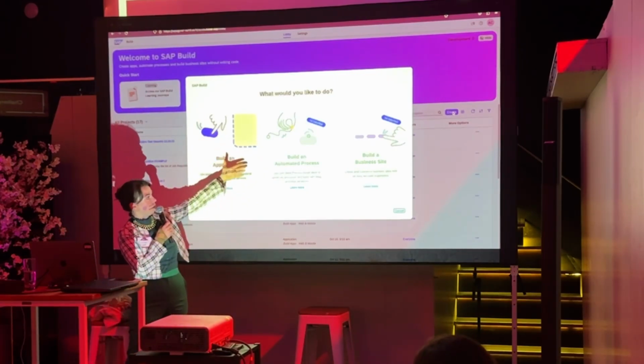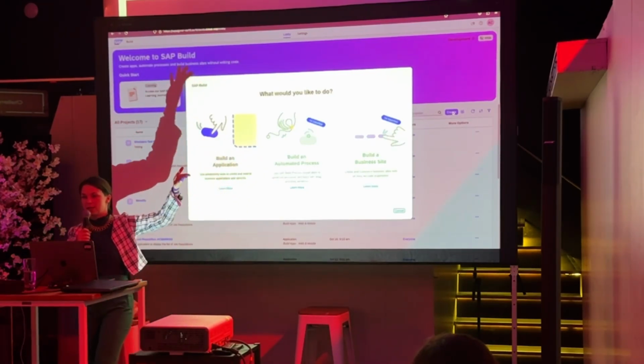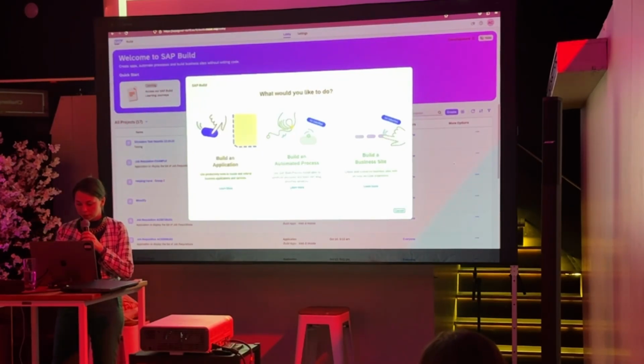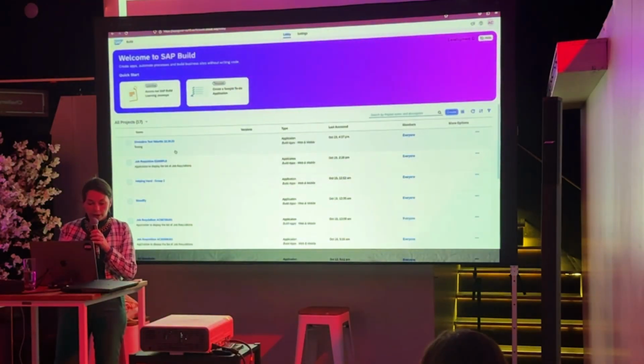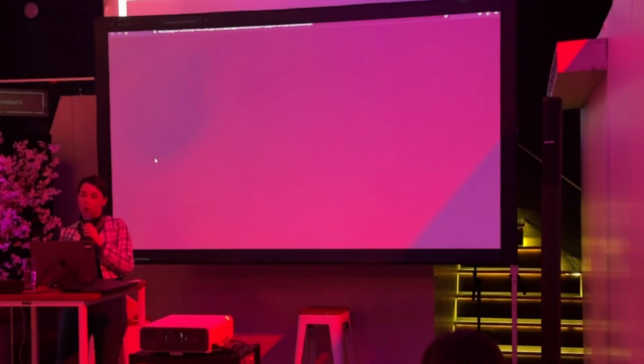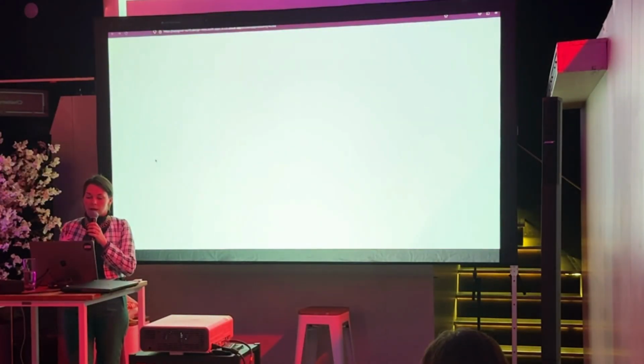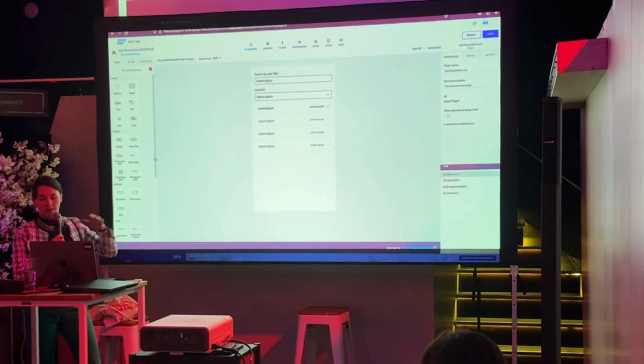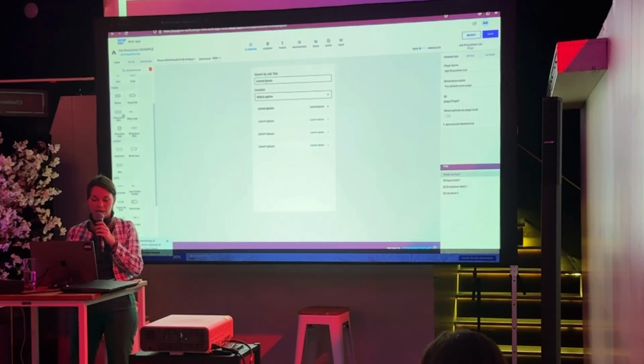And you can see now, this one is my demo system. Otherwise, if you would use it in your landscape, all of these three would be activated. So I want to show you one application now, a job requisition example. And in this application, again, you can see this is the building interface. On the left-hand side, I have all these different components.